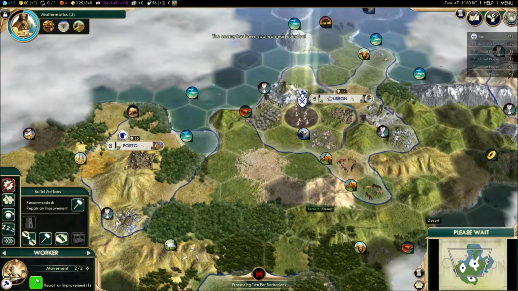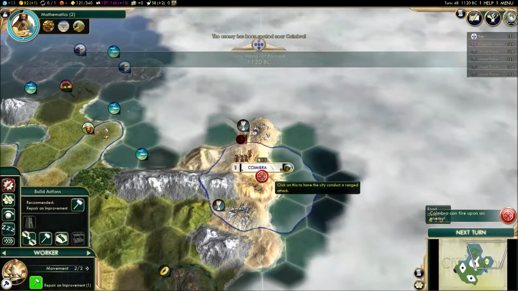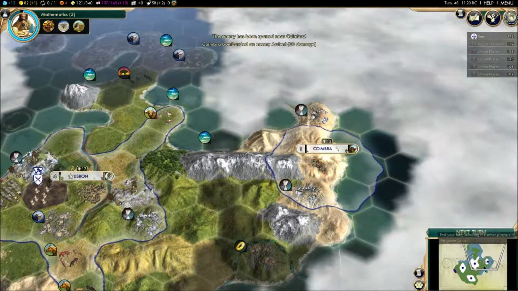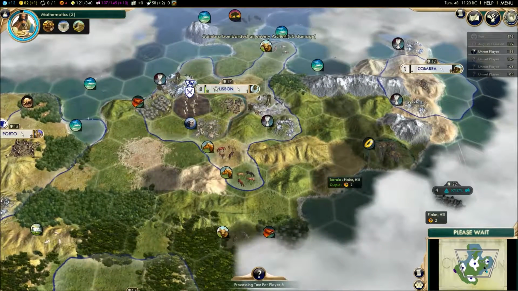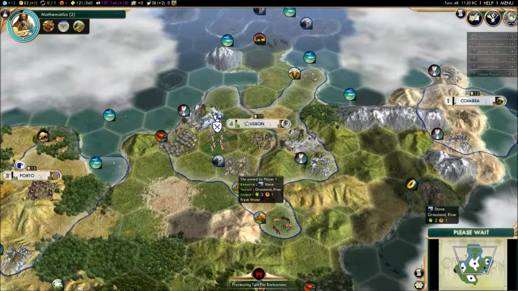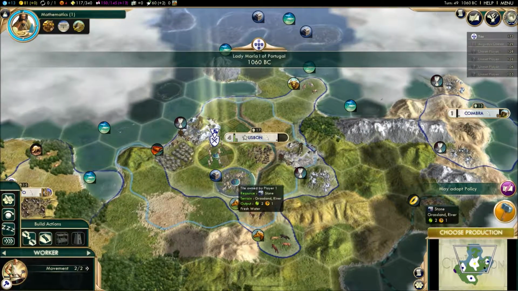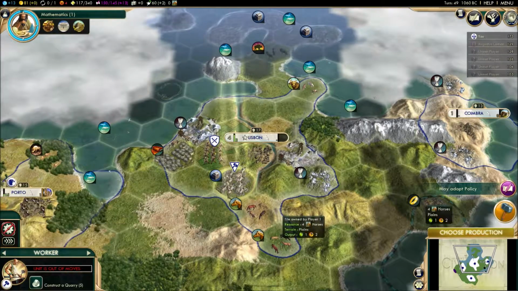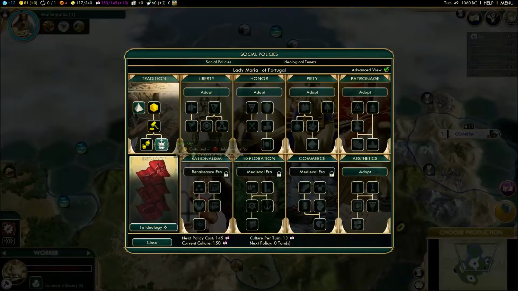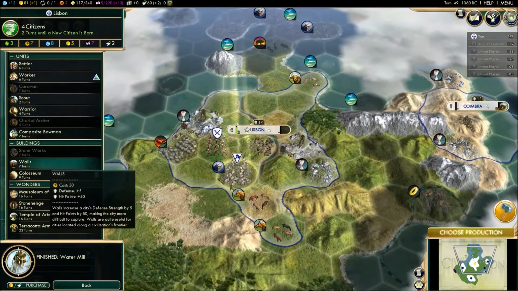So for those of you who are experienced players, most people by now would have built a second worker. This is quite a common thing for people to do. I tend not to build a second worker for quite some time, and the reason for that is because I'd rather have a lot of the buildings around than the tiles being improved. It's just something that I'd rather have. Monarchy's next.